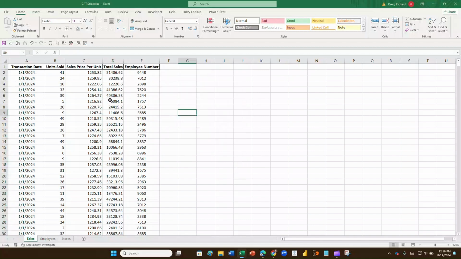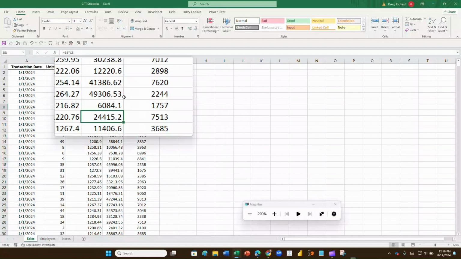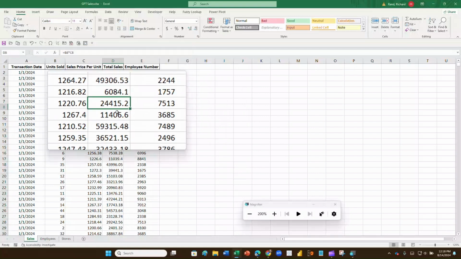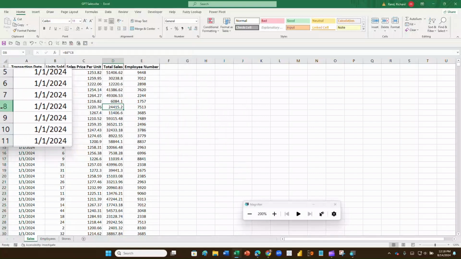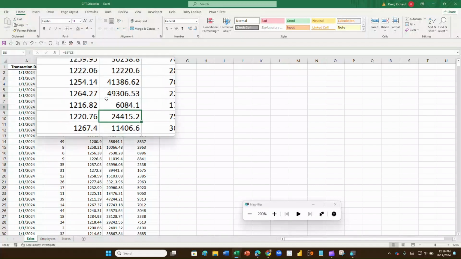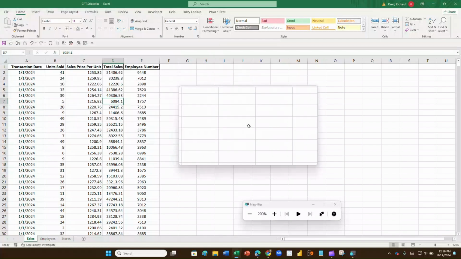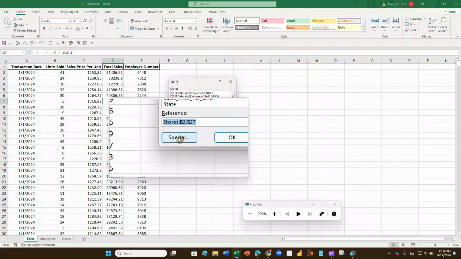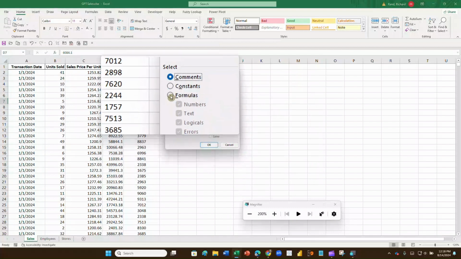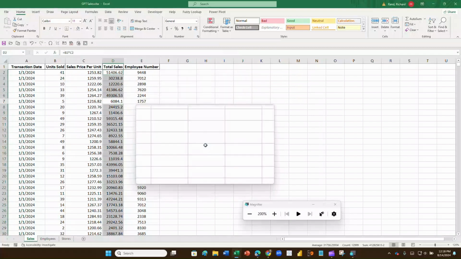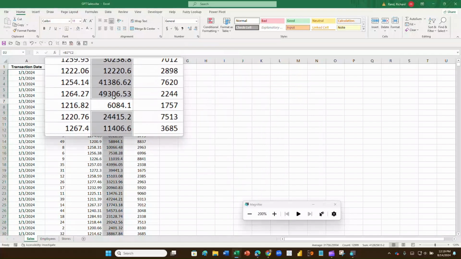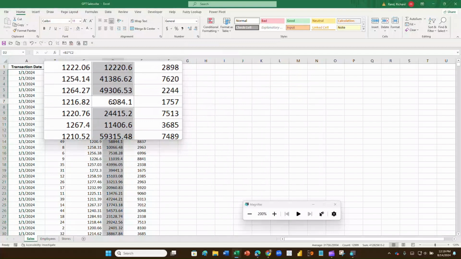Now let's say that instead of 6,084.10, I've got 6084.1. Okay, I typed that in. Notice now, if I go up and look, my cell D8 is a formula. But if I go up to cell D7, see I'm now in cell D7, that's not a formula, it's a number. So now when I do my F5, and I go to Special, and click on Formulas, and click OK, it's going to highlight everything except for the cell where there's just a number and not a formula. So that's going to be important.